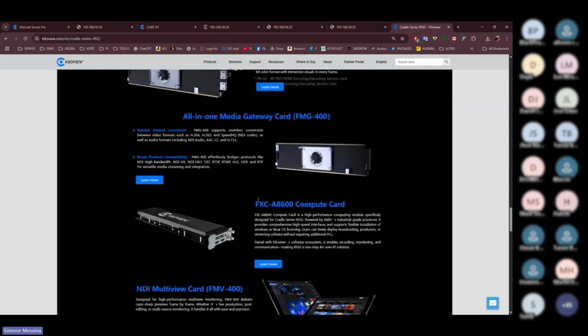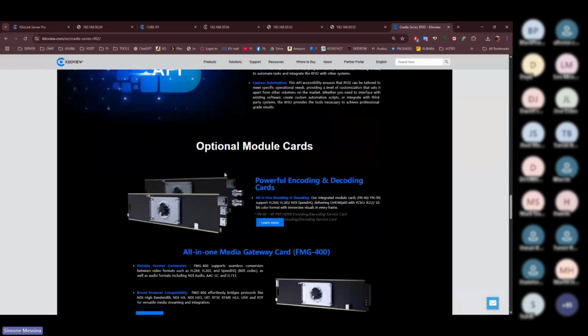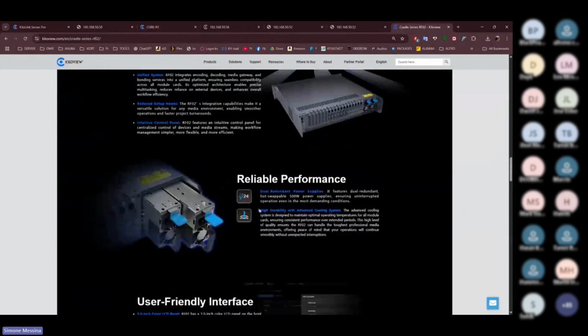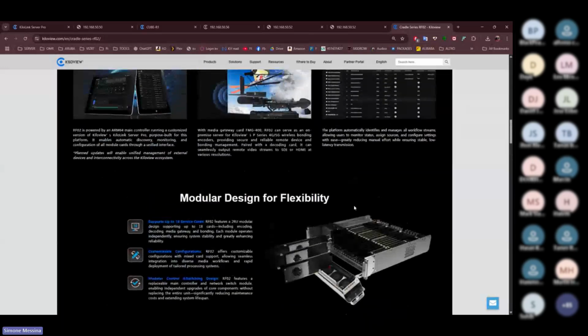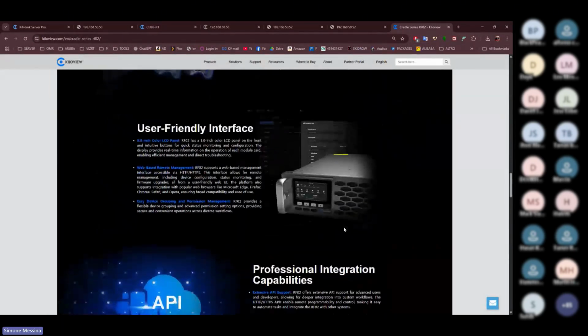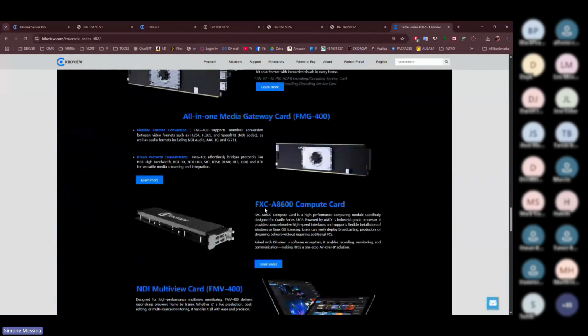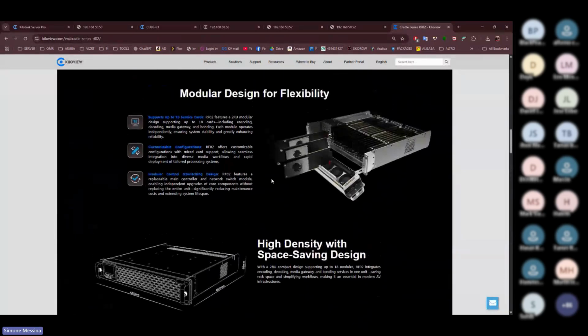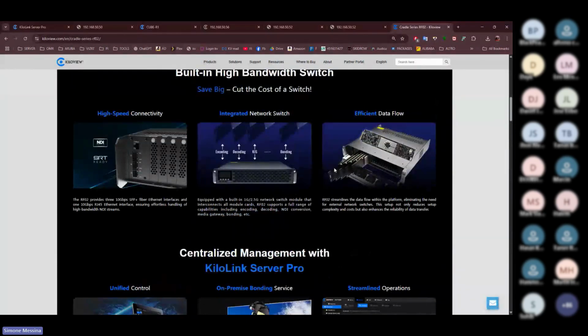Then we'll be out really soon with a compute unit card in the x86 world. So you will be able to run not only encoder, decoder, and media gateway transcoder cards, but even full-featured, laptop-grade computer units all at once in the same 2-unit design for the Cradle RF02.